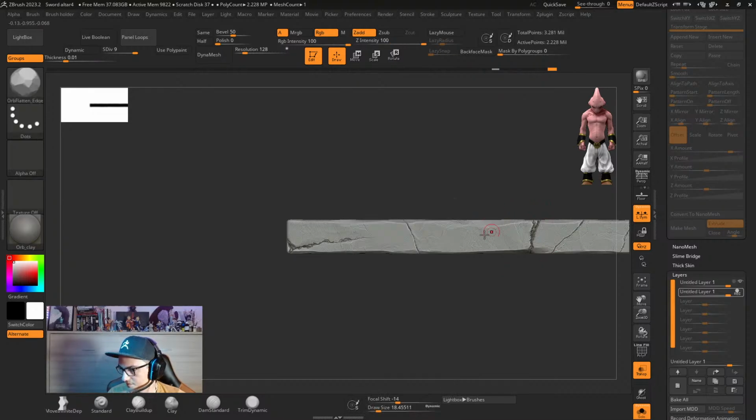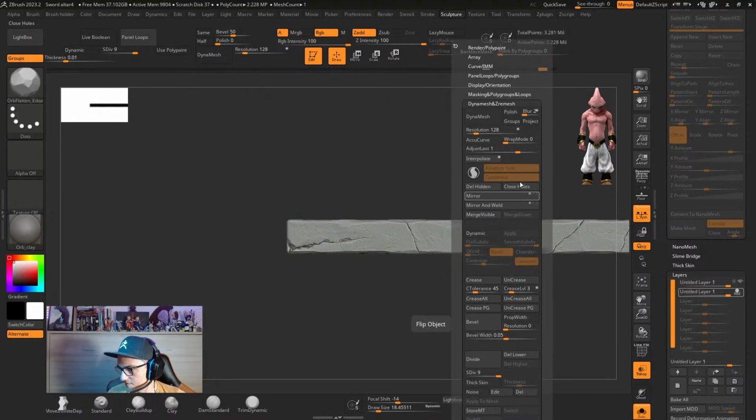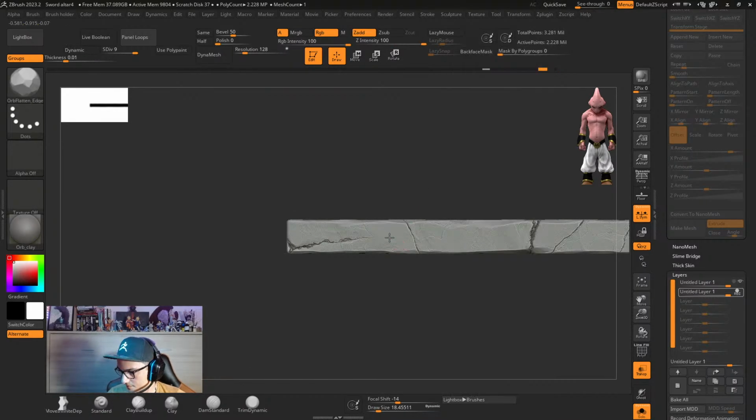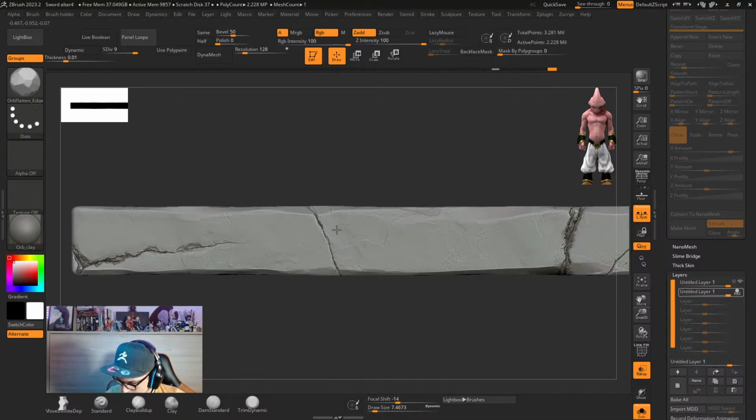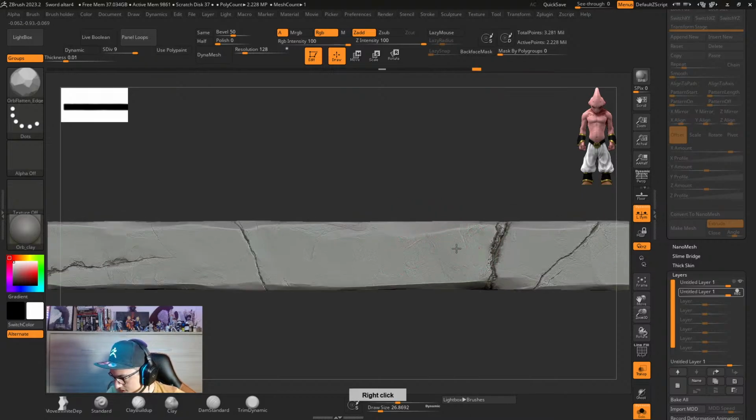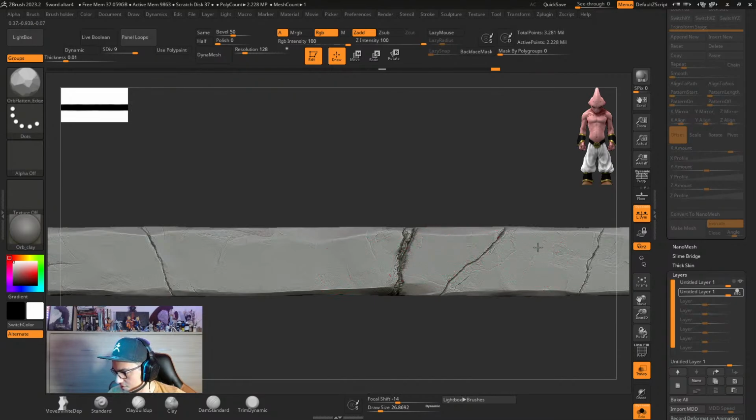Oh, actually, before I do anything, wrap mode. Just a few taps here and there to make it look less noisy, because you don't want too much of a high frequency noise.